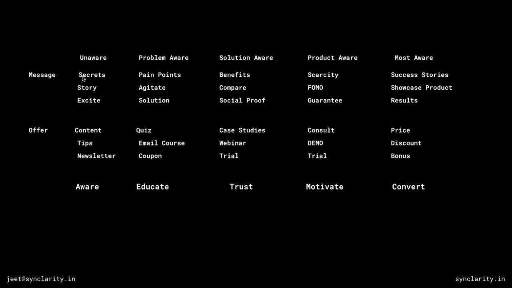Imagine if you talk about this on your landing page, or this is your messaging, they will pay attention to you. Secrets आप बता रहे हो, आप कुछ story बताओगे, story of some startup that made it big. All of this is actually adding to their excitement because they are on their journey to become an entrepreneur.